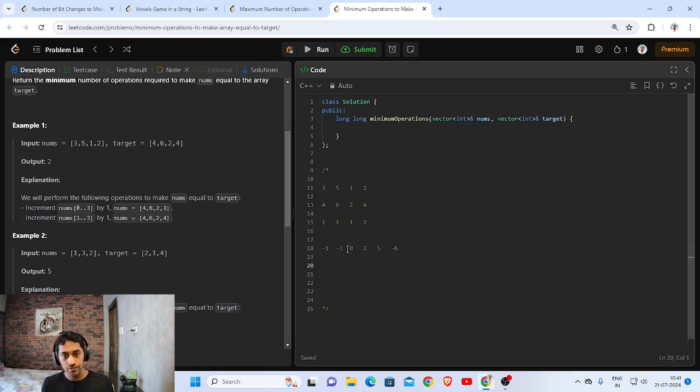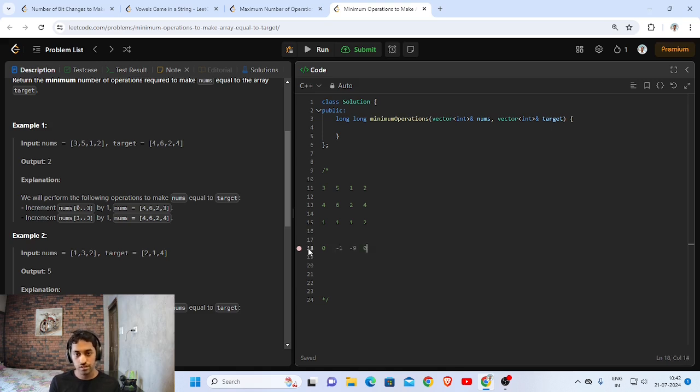I'll decrement this window by thrice. I'll do just one operation on the two elements, and then two operations on this. This will be 3 plus. At this point, I will have two operations run on both, and three operations run on just 5. That will be again 5 and plus 6, 6 operations on this one. This is a naive approach. We'll think that in the window size, whichever is the maximum, we'll take it. That's not the case.